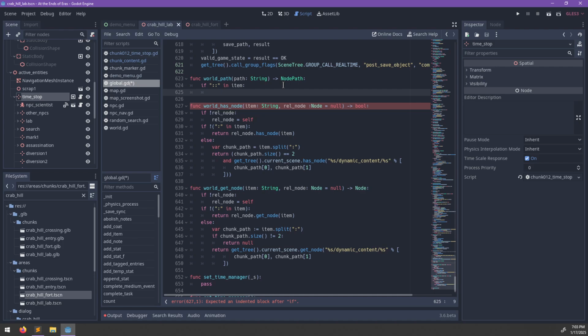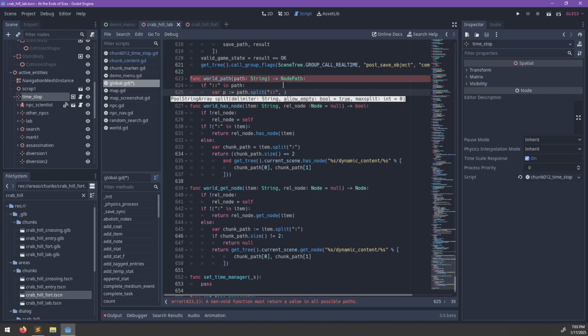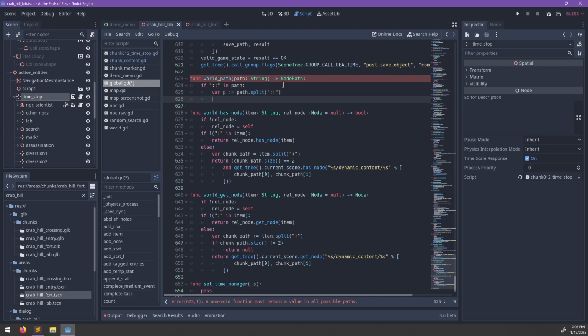Let's see, var. Let's just do var p equals item, or no, this is path. Path split, double colon. Should we allow empty? Yeah, let's allow empty.